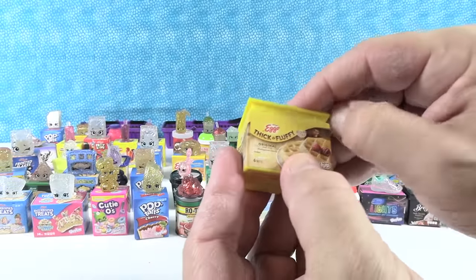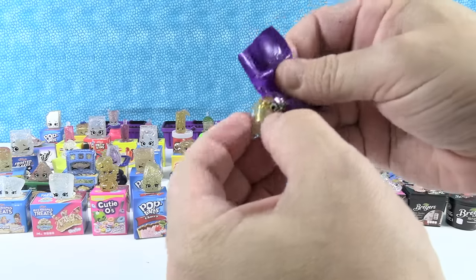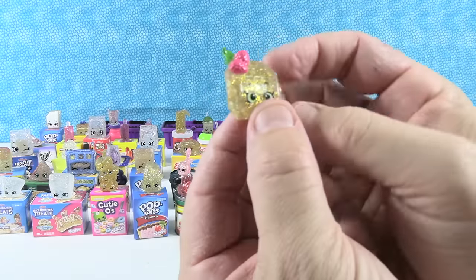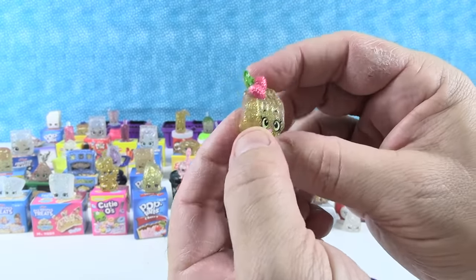Thick and fluffy Eggos. Being quarantined and eating as much as I have, I have become thick and fluffy. Bet you weren't expecting that. Okay, I love this little waffle. It's like stop sign shaped. It's like a little octagon. Bet most people watching can relate.